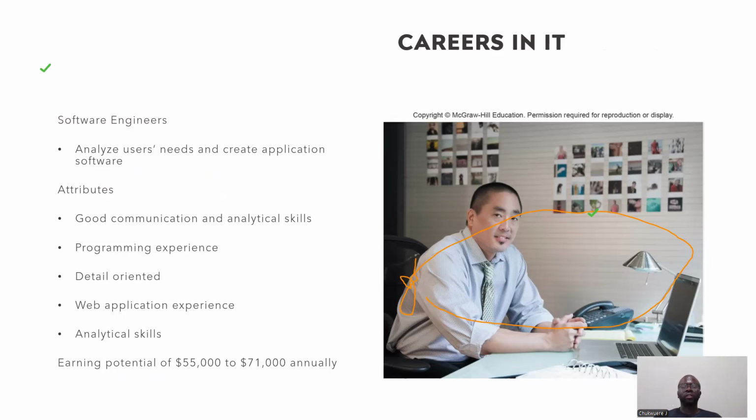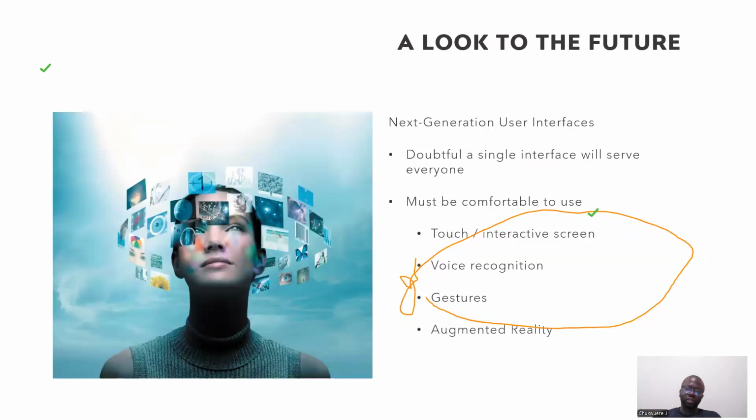Detail oriented. You don't do things haphazardly; you are able to do things in detail. And then you also have web application experience, and again, analytical skills. Many years ago, they were being paid annually between 55 to 71,000 US dollars. What do we see from today going into the future?